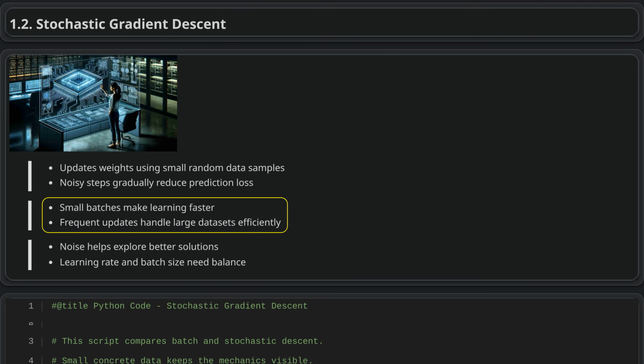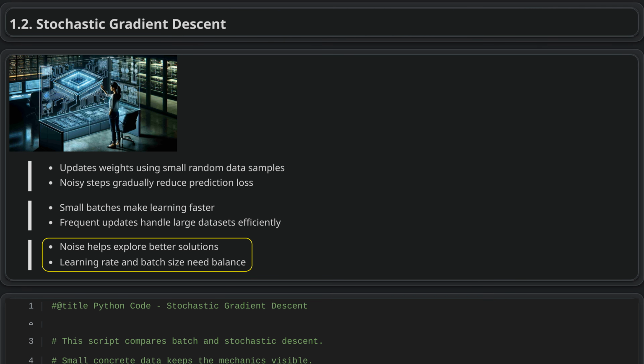Stochastic gradient descent trains neural networks more efficiently by updating the model using small batches of data instead of the full dataset at once. This makes training faster, especially for large datasets that may not fit in memory. It also works well with modern hardware while still providing useful updates for learning.